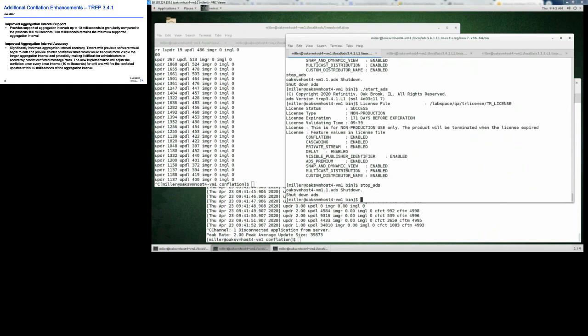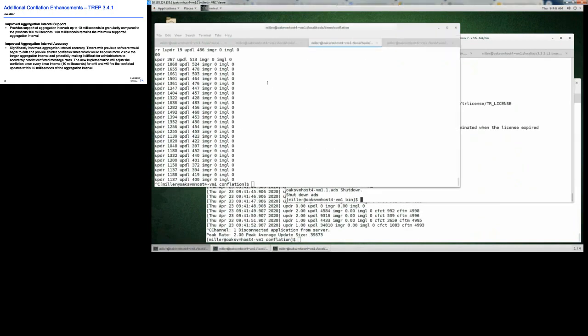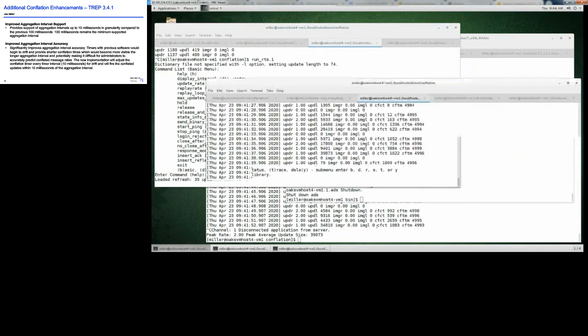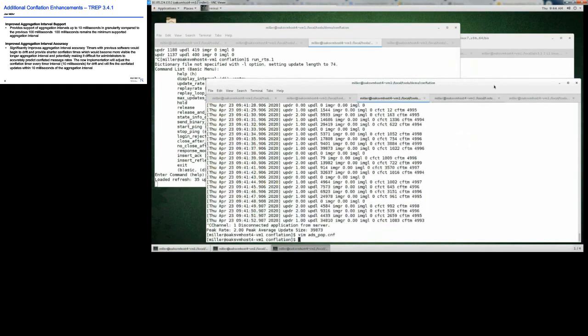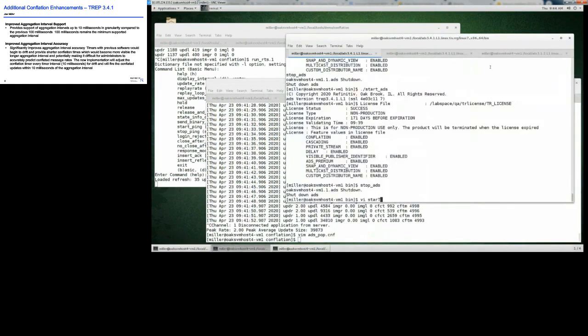So if you guys are really trying to manage your message rates, and your message rates are getting a little crazy, wacky, not what you're calculating, it could be because of this, right? And then upgrading to 341 should hopefully make it very easy for you guys to calculate those rates because of the improved accuracy. So what I want to do right now, I'm just going to run up a level 1 test. And then I'm going to show you we're in kind of a bad scenario here, how bad we are with previous versions. So again, 5 seconds, I'm going to start up an ADS 340.